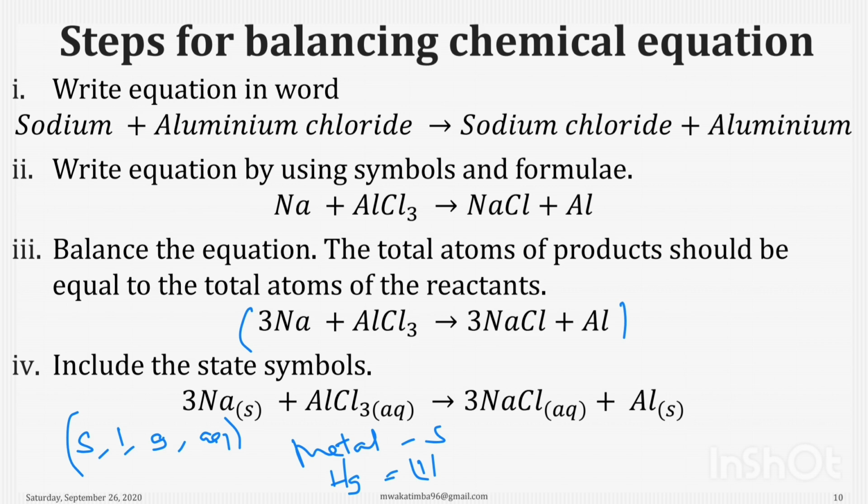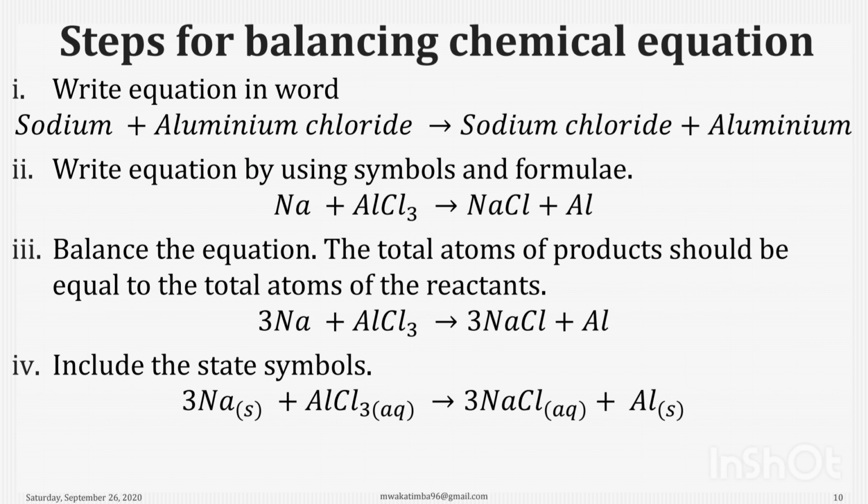And for the non-metals, most of them are gas in form, except for carbon and sulfur, which are solid in nature. So when you use the state symbols, when you see an element reacting with a certain compound to form a certain product, make sure that when you see carbon present in the product or the reacting species, it should be written in solid form, since naturally it exists in solid form. And when you see aqueous, as I said, this one is dissolved in water.